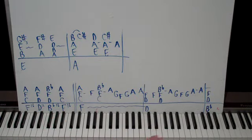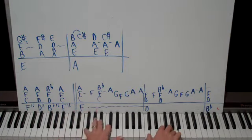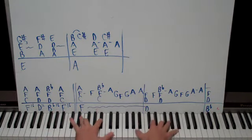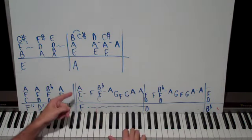Now, here's another thing you can do, because there's no piano and I'm giving you some ways to play it. Too much there. Don't put that in there. But to just add a little melody on the right hand, you can have C, F, A. This is the chorus, by the way.